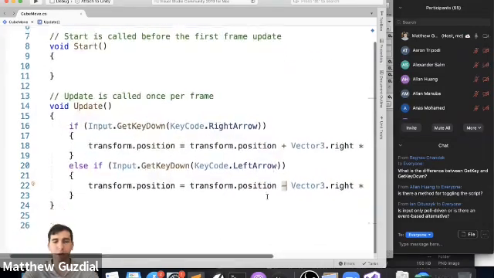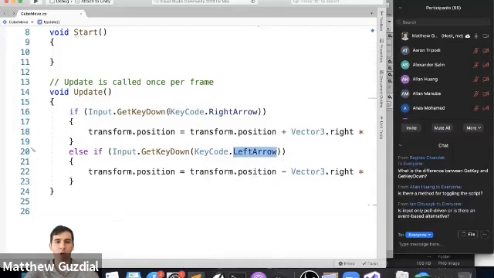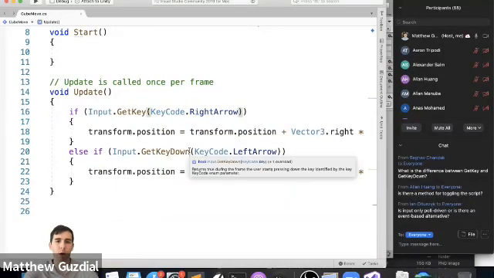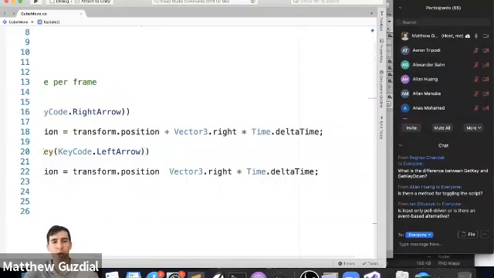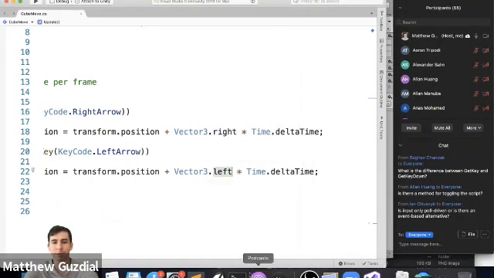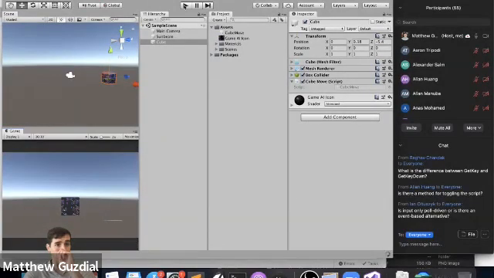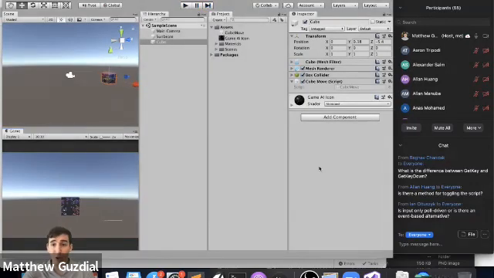All right, so all that I've done is I've made an else if statement, thrown in a left arrow. Oh, I should change these back to GetKey, instead of right arrow. And instead of adding Vector3.right, I'm now subtracting it. This is equivalent to instead adding Vector3.left. So now if we go back into Unity, we can see that I can safely move to the right and move to the left. Very, very slow shimmy back and forth. Now that is quite slow.